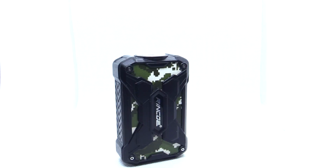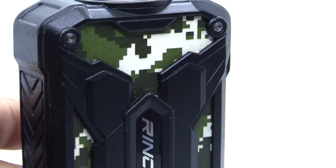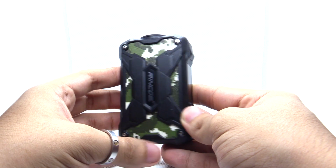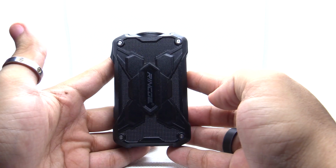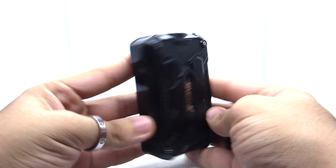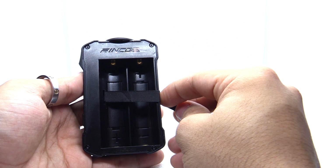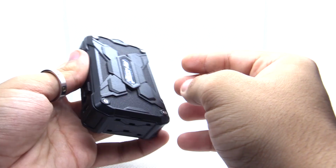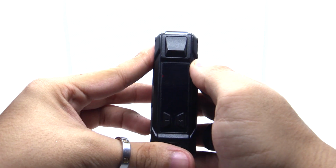Here's the mod itself. Here you can see the sort of material they used for the camo, and you'll actually spot some wear and tear from everyday usage. So yeah, we have that camo print there. Over here we have the screen, the plus minus. Here's the firing button, and here's the battery door. Might not be able to spot the latch immediately, but it's right down here. It takes two 18650s in a series configuration, and a pretty good magnet. Here's what the bottom looks like, and there's the top. So let's take a look at the menu.